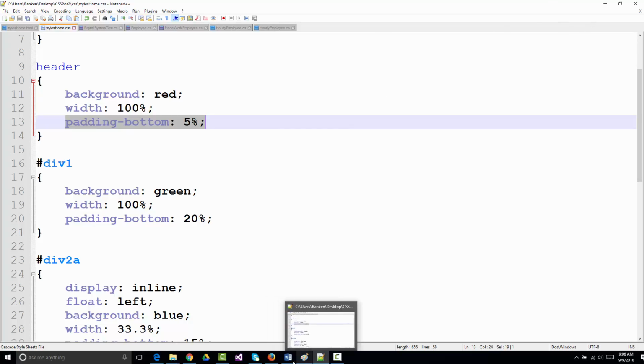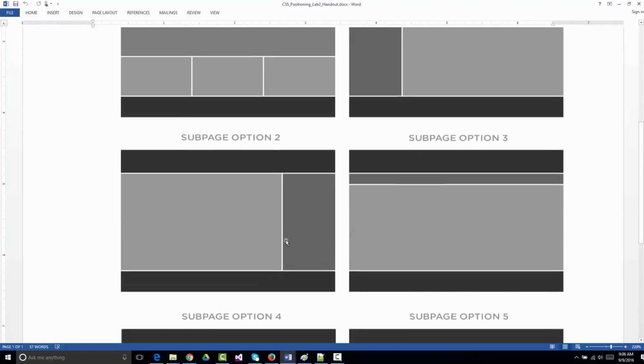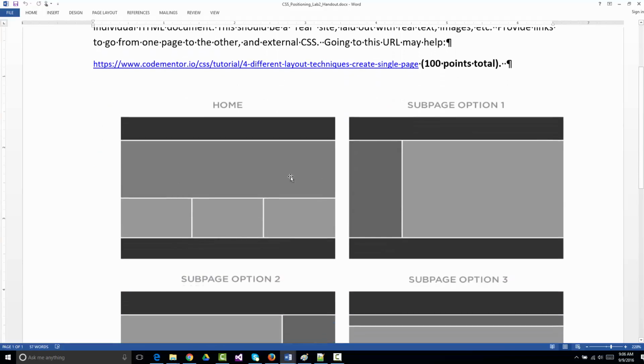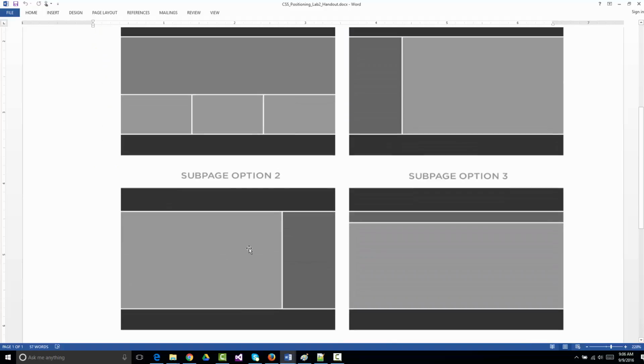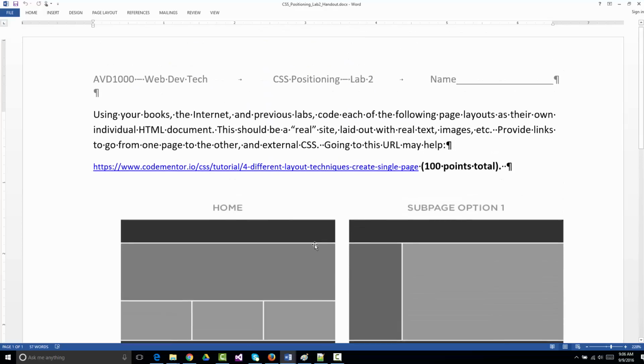Like I said, at least ideally, what you're going to be able to do is take the one that I gave you and modify it. All right? And again, I said it should be a real text site. If you want to use all images in here, or if you just want to put in some text, whatever it happens to be. All right?